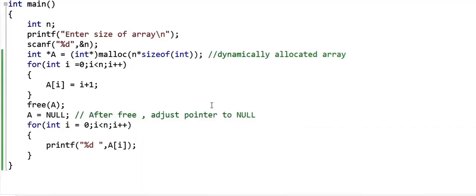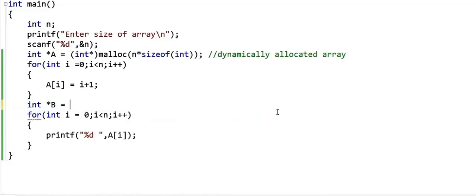We will now talk about realloc. If we want to modify the size of a memory block, let's say we have a memory block to store n elements in an array, and we want to extend it, maybe we want to double the size of the array, or maybe we want to reduce the size of the array to half. For such a scenario we use realloc, and the call to realloc will be something like this. Let's say we take another pointer variable b, then to realloc we pass the previous pointer a and the size of the new block.